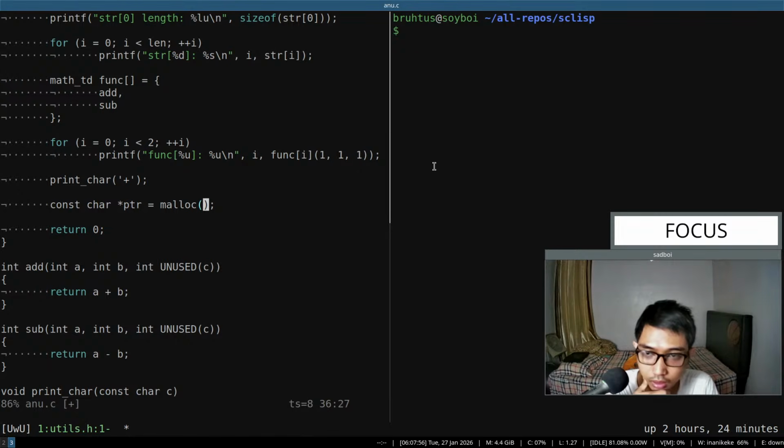How many characters do we want? Let's just use 3, right?